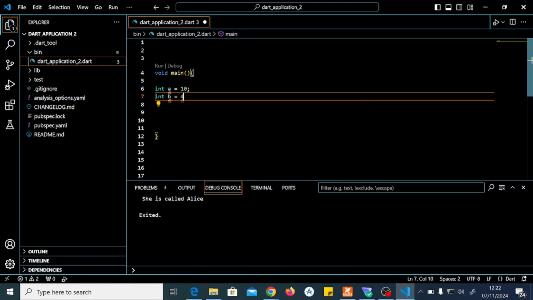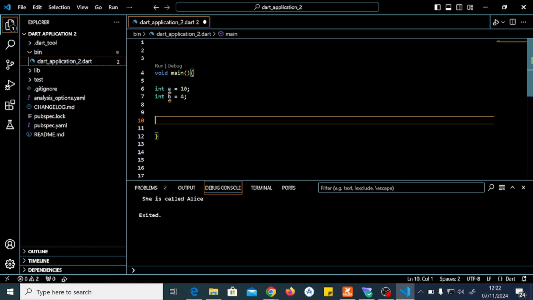You put the semicolon, and we are going to command the computer to print a plus b. What are we going to get?